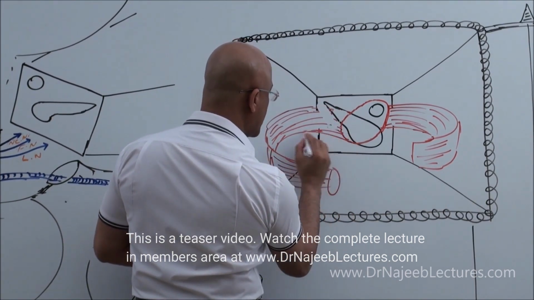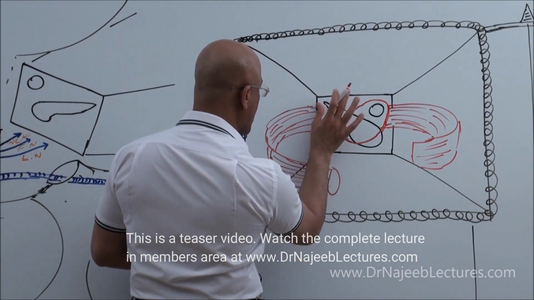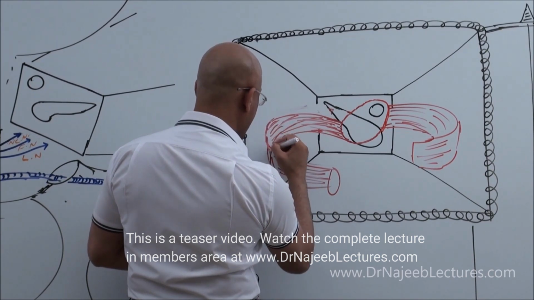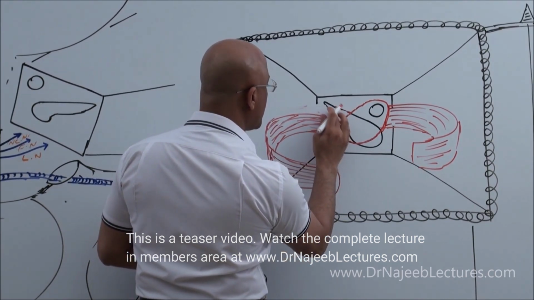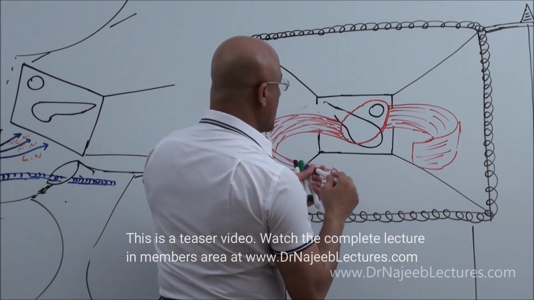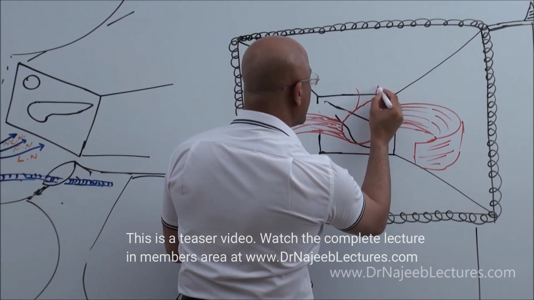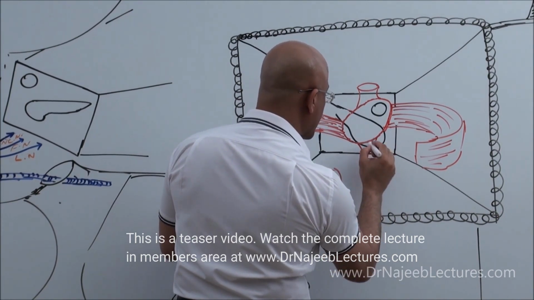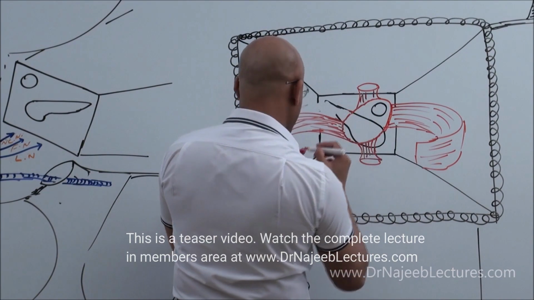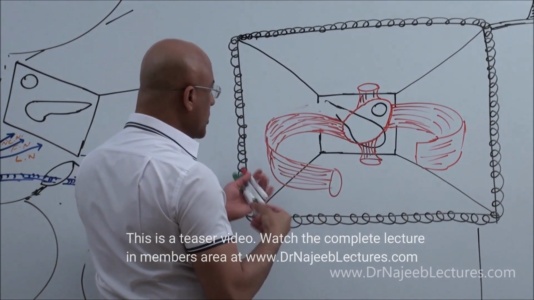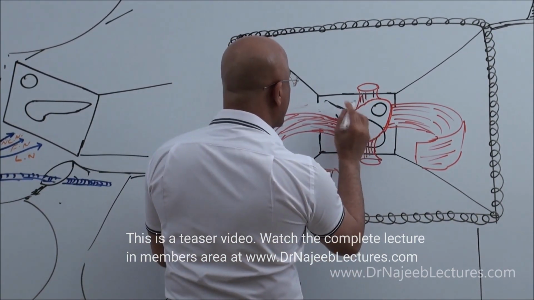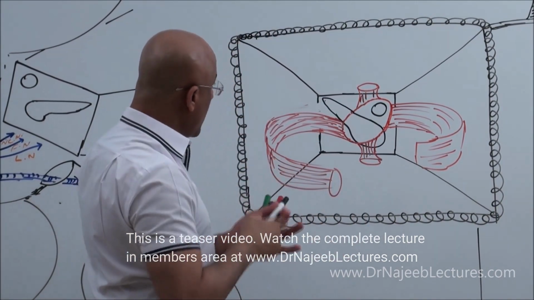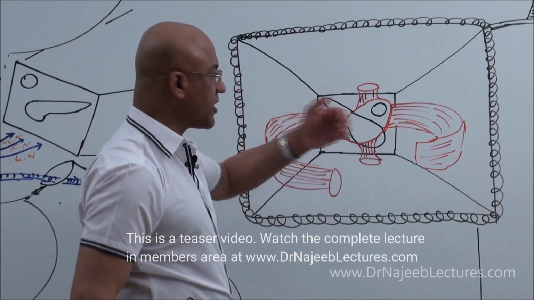Right? Now, let me show you the origin of lateral rectus. Actually, it is from here. Lateral rectus, right? Any question up to this? And of course, from here there should be the origin of superior rectus, and here there should be the origin of inferior rectus. Right? Now, why did I draw these structures? Because I want you to be very, very clear from which points these nerves enter the orbit.